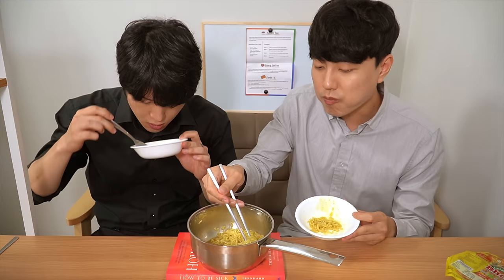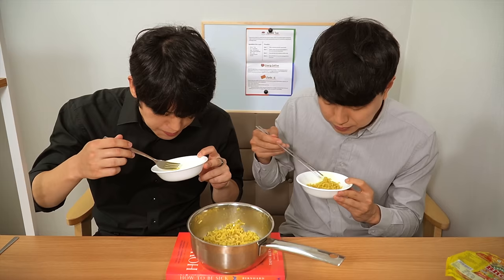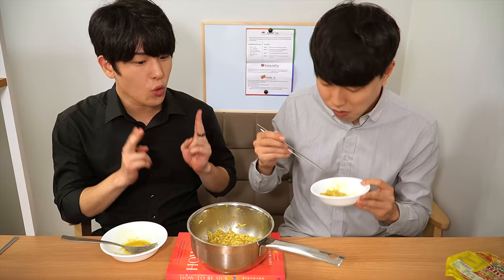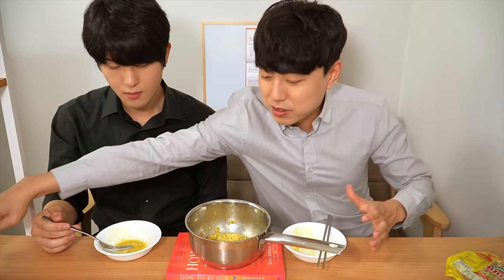So in Korea, usually you drink the soup while you eat the noodle, right? Yeah. But I wonder how it's like in India. It's not too spicy, not too cheesy, not too salty. Yeah. Not too sweet, but just right. That's the reason why this is like one of the perfect combinations possible out of all the spices for Maggi. No wonder this is loved by like many Indians. But I'm gonna need a spoon.